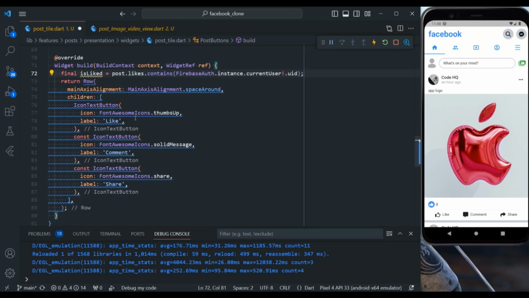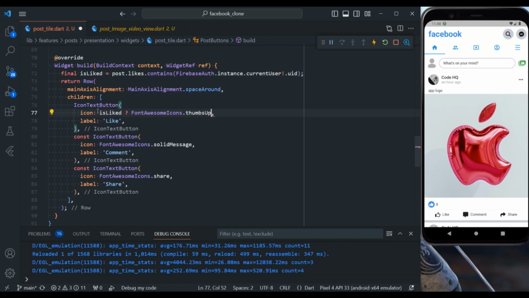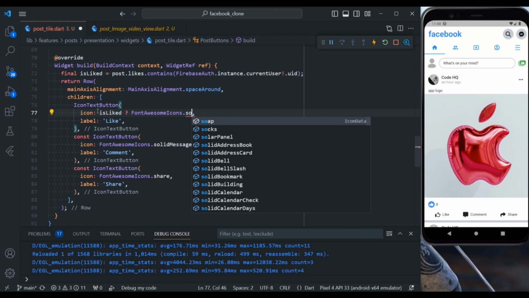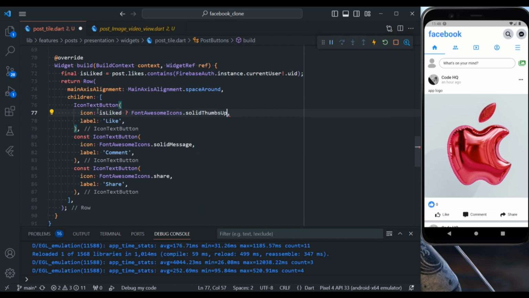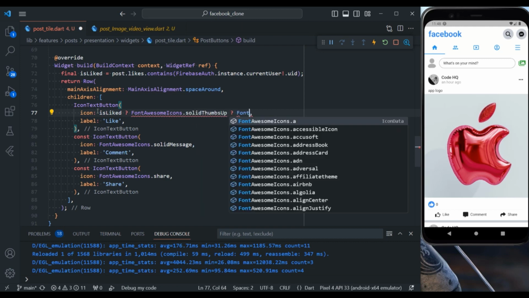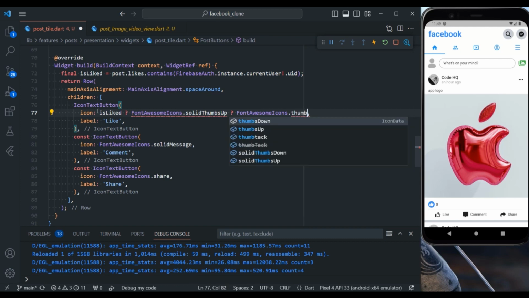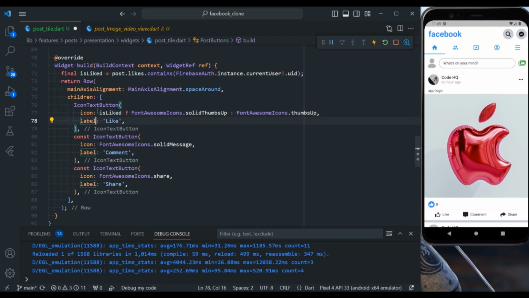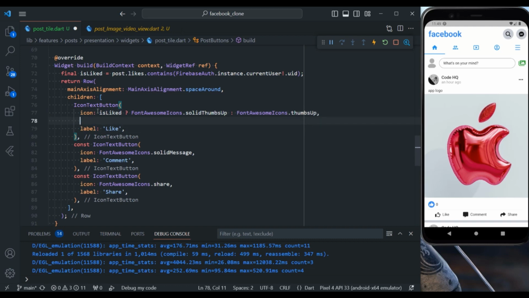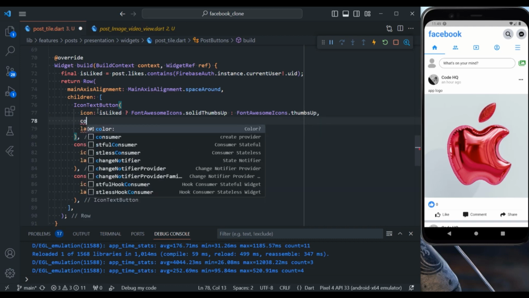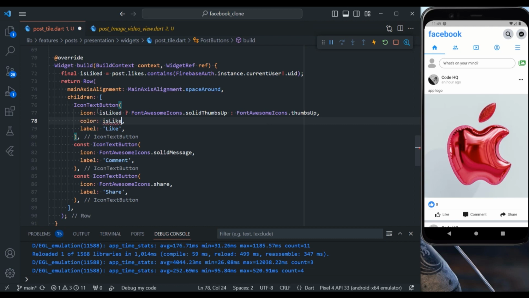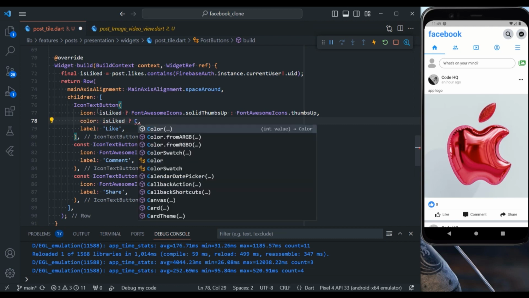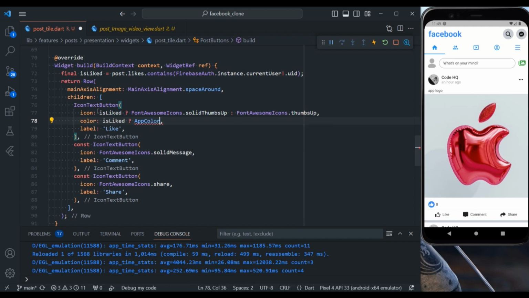So now let's go inside our like button and say if this is liked, you have to show a solid thumbs up. Otherwise, you're gonna show a simple thumbs up, and you have to use this icon. I also need to specify a color. So if it is liked, you're gonna provide a blue color. Let's say AppColors.blueColor.